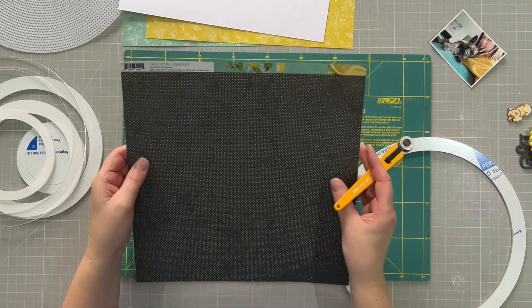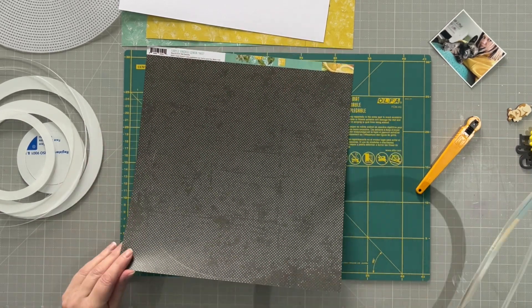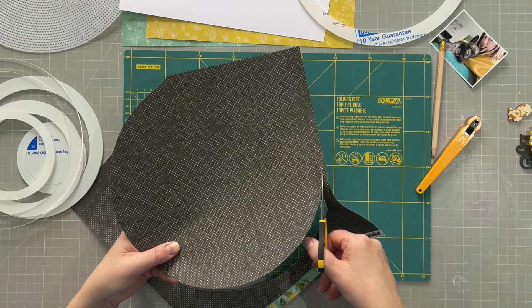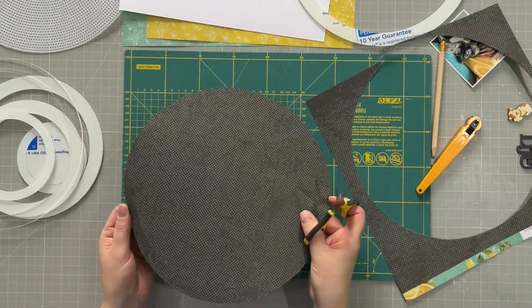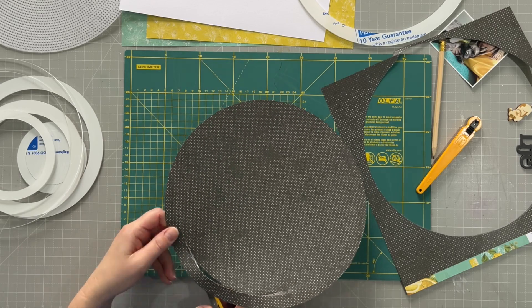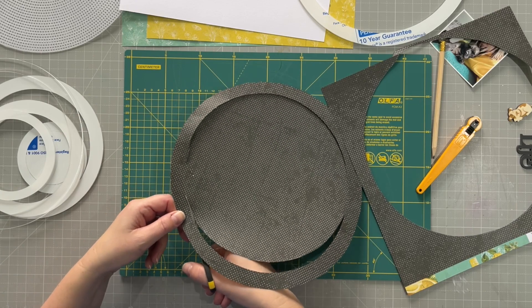I'm using the largest of these circles, just drawing around it and going to cut it out. I tried using my rotary cutter but the circle template was getting in the way so it wasn't going right through, so I'm going to cut it with my scissors. Circles are pretty easy to cut. One tip: cut the inside first because it makes it easier when you want to cut it if the outside is square. It was quite awkward cutting the inside out because I cut the outside first, but once I got into the swing of it I was going around pretty fast.